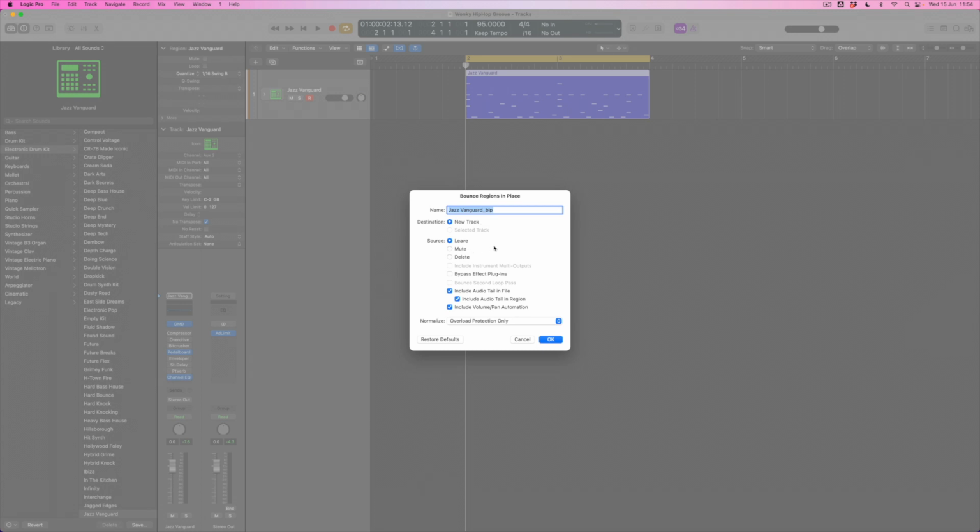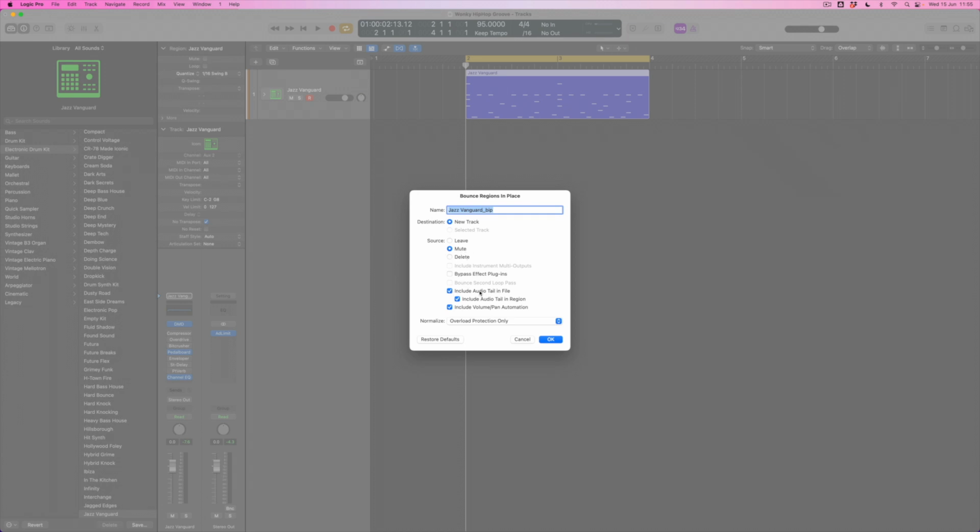It's then asking me what I want to do with the original MIDI. Do I want to leave it alone so that it's still playing back? Do I want to mute it, which I do, or do I want to delete it? That always feels like quite a dangerous option. What if this doesn't go well? The last thing I want to do is to throw away the MIDI region that has created the audio file I'm about to create. So I wouldn't go for that option if I were you. I'm going to mute it so it's there for me to unmute if I need it again.